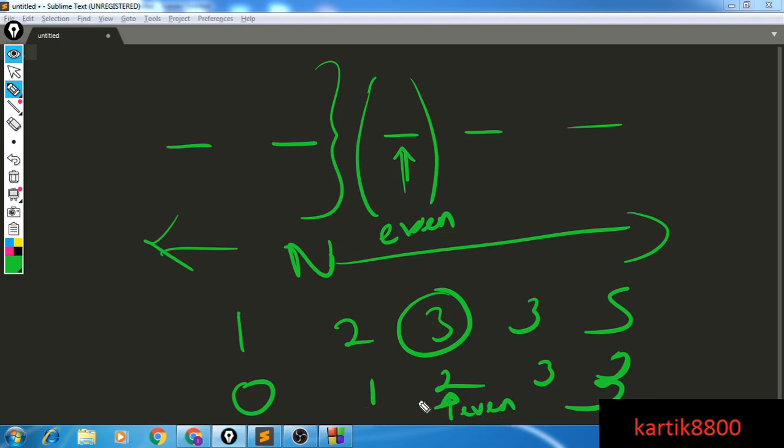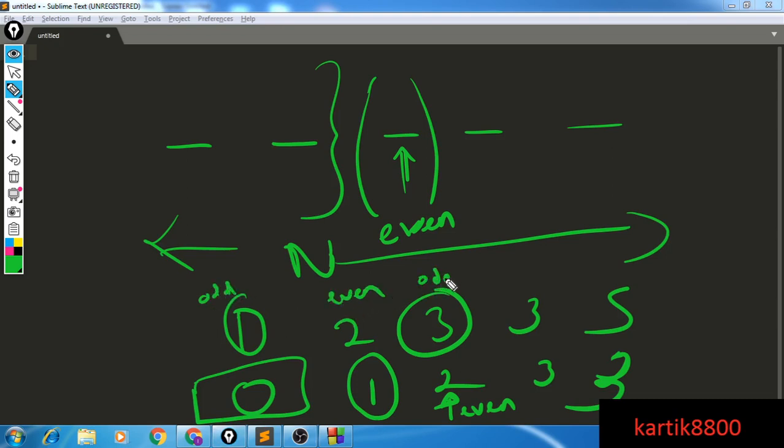So the positions will be decided once you actually start producing a number and you are basically done with putting the leading zeros. As long as you are putting the leading zeros, there is no odd or even position as such. The positions start only and only once you have put at least one non-zero digit, for example this one, right? And this one. So as soon as you put one non-zero digit, that is the point where your positions start, and that first position will always be position number one, and that is an odd position. So this is an odd position, this is an even position, odd position, even position, odd position, right? And you need to make sure that at every odd position you put in an odd digit, and at every even position you put in an even digit. That's one thing that you need to make sure.